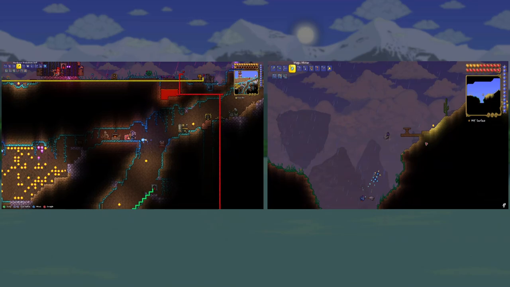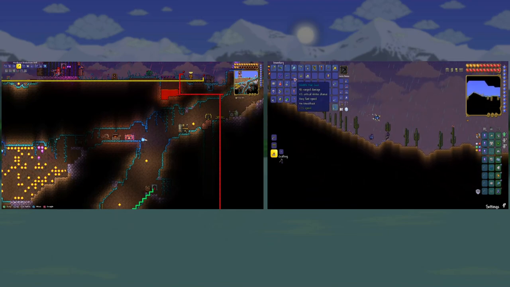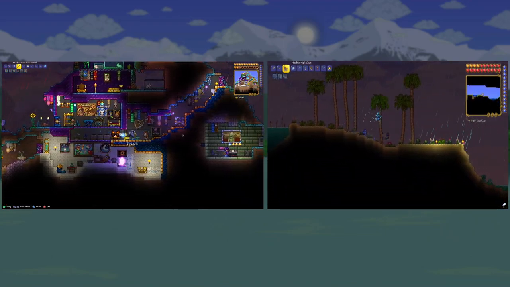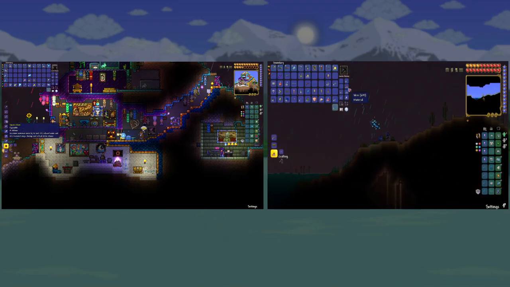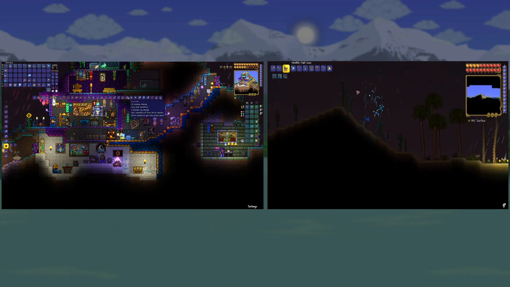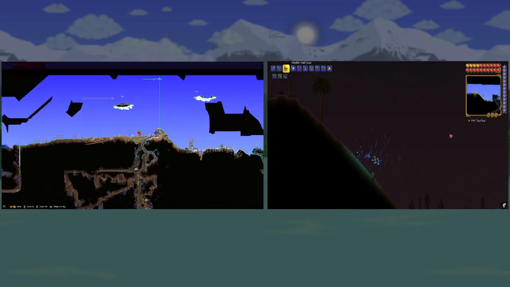Whoops. So I now have 14 Spectre bars, which I don't think I can do anything with. So maybe now we could go play a cultist or something? Yeah, I'm on my way. Alright. Oh, well, I could make a Spectre mask now. Or I could just save up. Yeah, I'll just go there to the cultists.